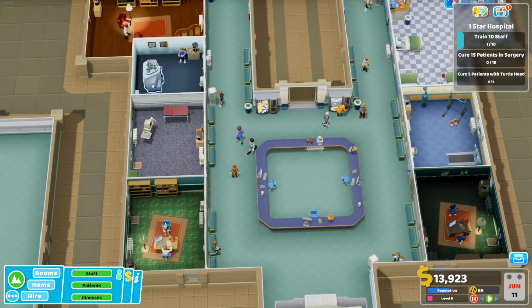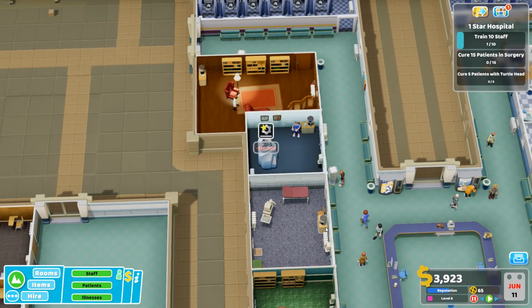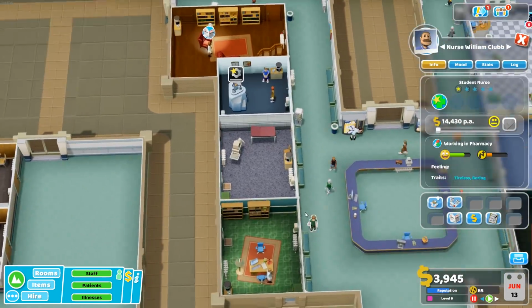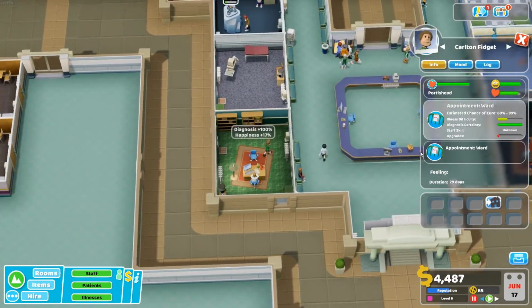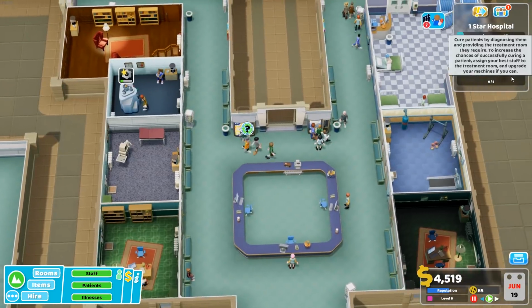Because you can start upgrading some of these machines. There we go. Basically, I want to get it so that pharmacy treatment just can't go wrong. You know, these simple ones here, we should not be having people die to pharmacy stuff. You've got Porter's Head. Which is not... Oh no, Turtle Head, that one is.